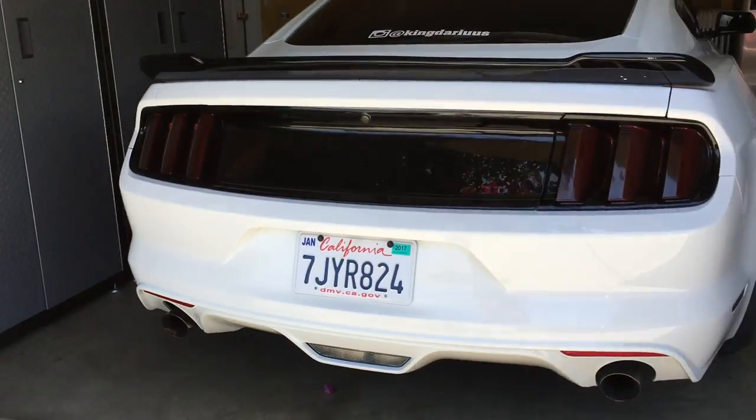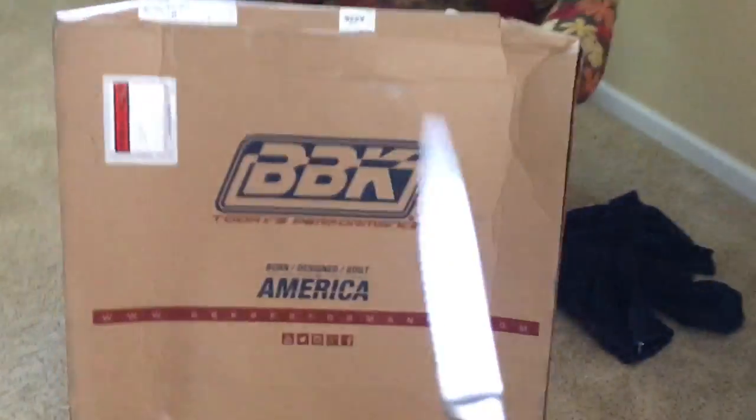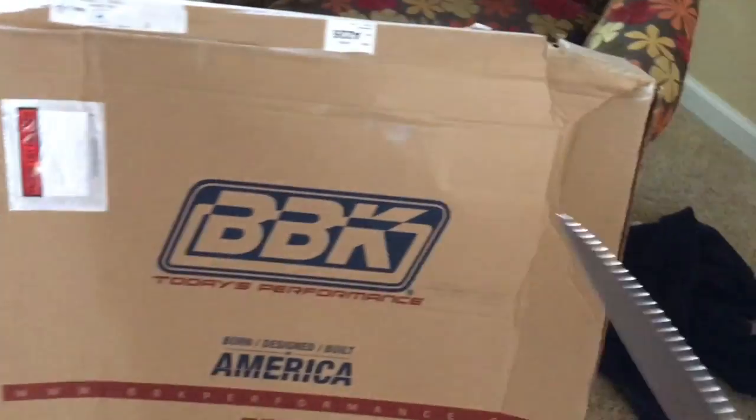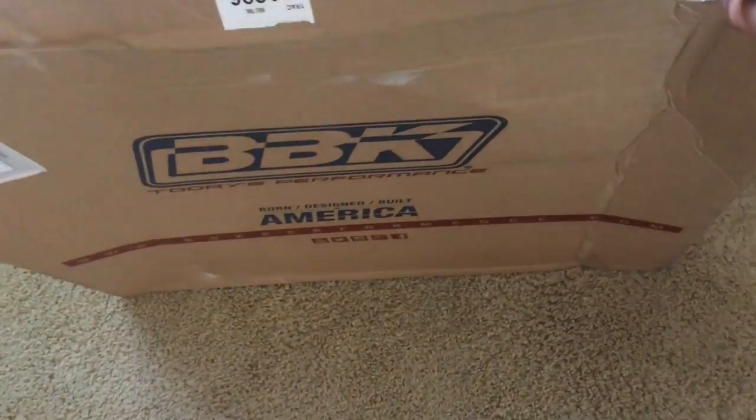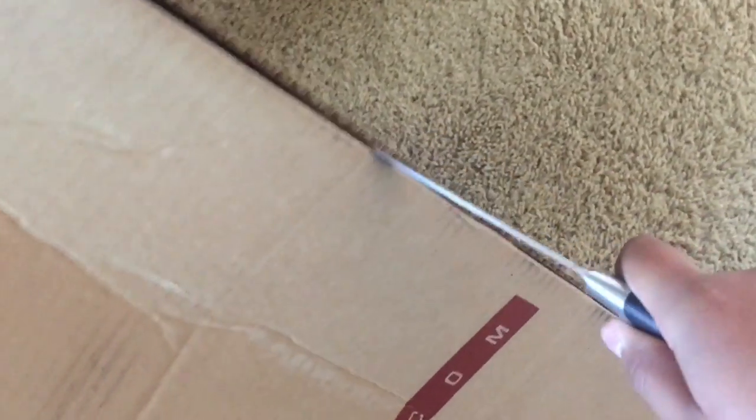I got a package — hold on. I got a knife to cut it open with because I don't have a box cutter or anything. I'm setting down the camera; I'm actually using my iPhone for this so it's kind of hard to use. I'll try to do it one-handed. The box is fairly huge and I don't know where to cut it from. Okay, it's not going to work that way — I see what it is. You can't cut them open like that.